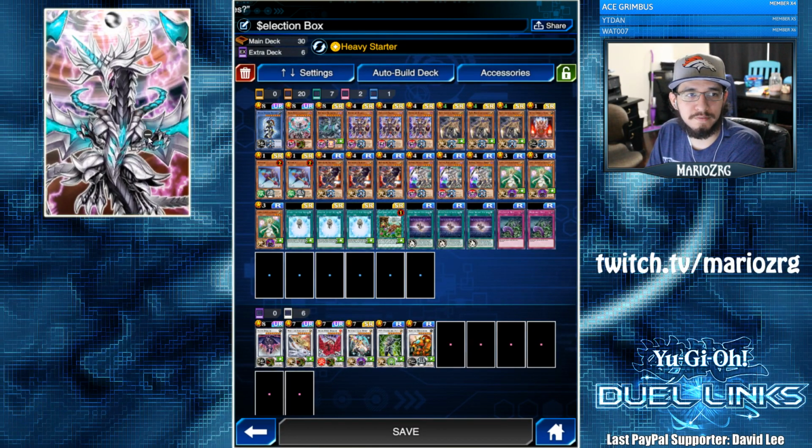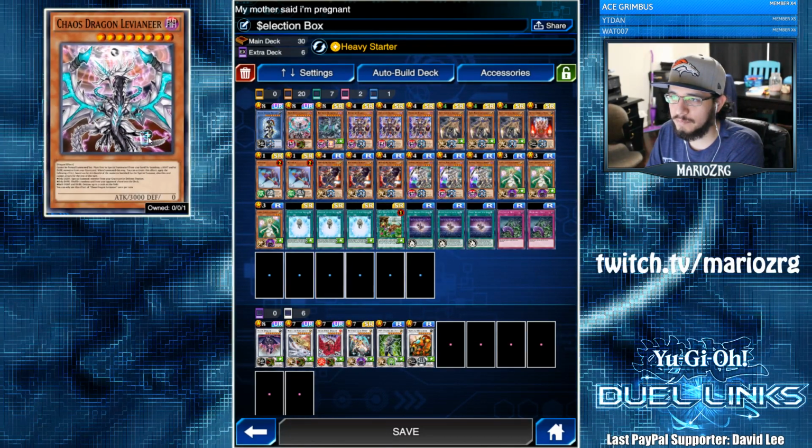But yeah, now we have Chaos Dragon Levianeer. We're going to be using this bad boy in a lot of decks coming up and in the stream.